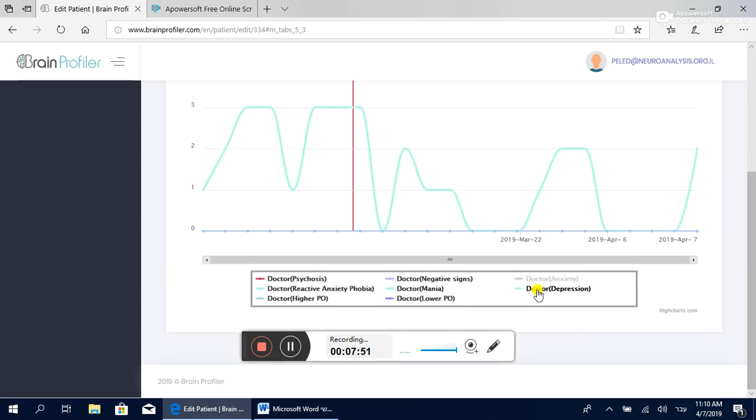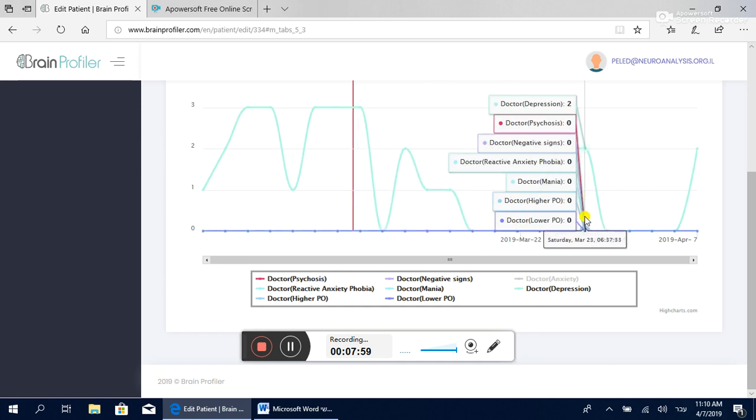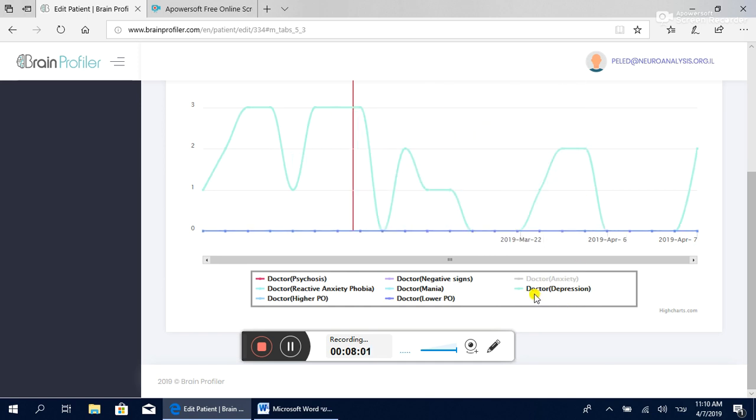Now, once you give your patient a password and he rates his symptoms on the smartphone, you will get a graph that we don't see here yet, where there is a patient depression and patient anxiety. So once you rate the patient depression, that will be a doctor assessment, doctor depression, and the patient himself will rate his symptoms, and that will be a patient depression or graph that overlaps this graph.